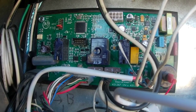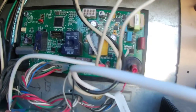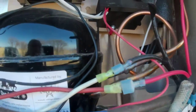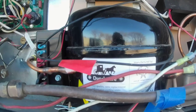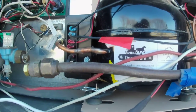I used the original motherboard from the Norcold, and that's the ice maker, and the 12-volt compressor. So all of this stuff around in here is new. And it goes all the way up to the top of the fridge, new stuff. And it's cold out here. Let's go in and talk about it some more. Boy, it is cold out there.